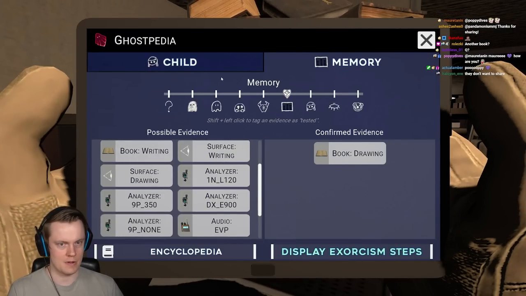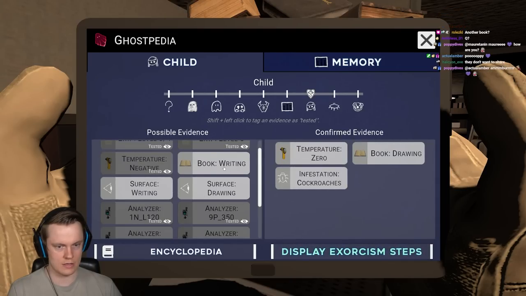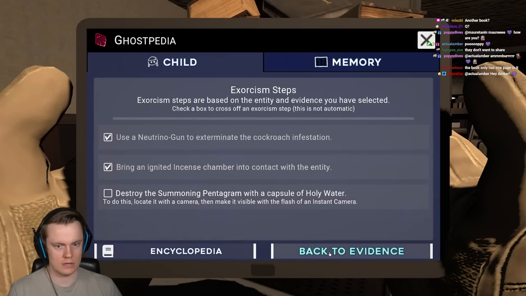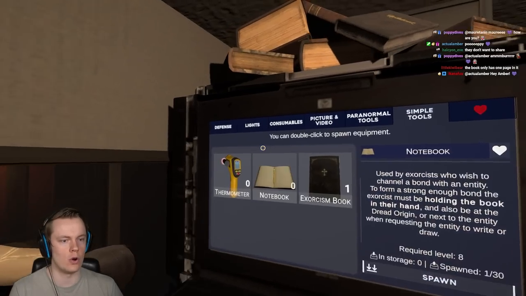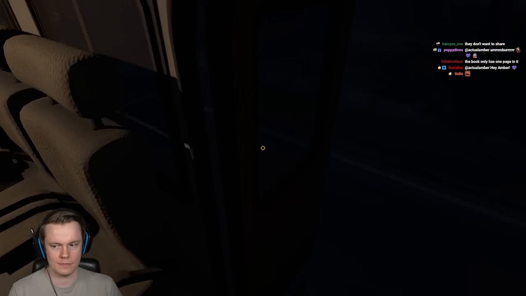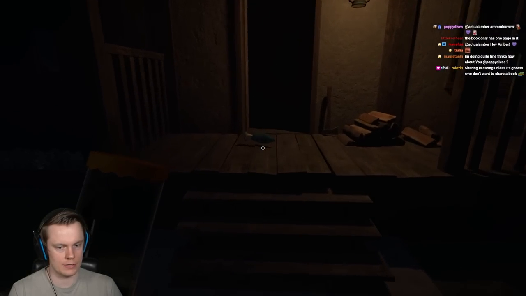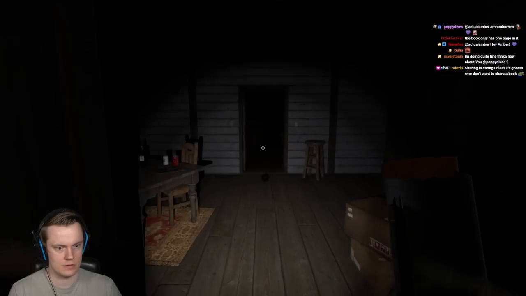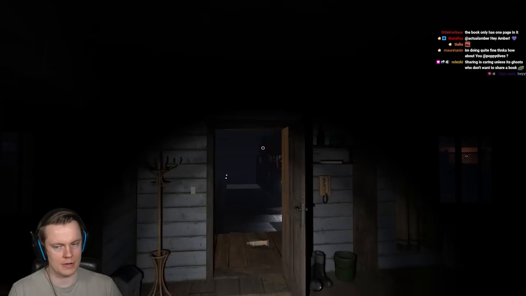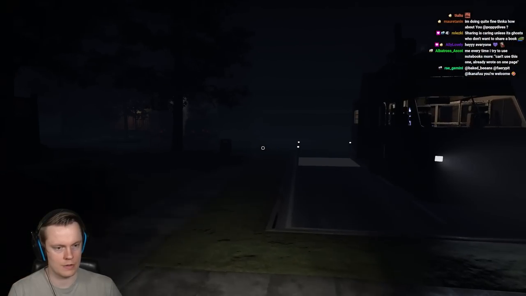Uh-oh. That's a bit bad. What if it's drawing? Then it is hurt the entity with holy water. And if it is writing, then it is summon pentagram. Okay, let's try the holy water, just in case. Also, flashlight, please. Where are you at? I'm gonna put that right there. That's probably gonna get a ghost eventually. And we can grab some more stuff.